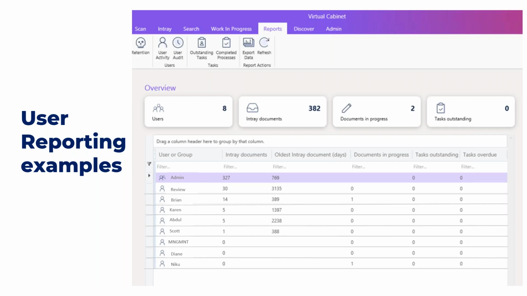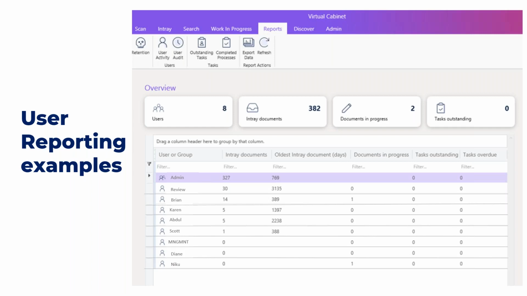This first part of the report is an overview of the users that you have in the system, so particularly useful for managers and system administrators. From here, we can see how many documents people have been working on, and then particularly focusing in on in-tray documents. Here we can see how many in-tray documents there are, and a key indicator here as well is the oldest in-tray document.